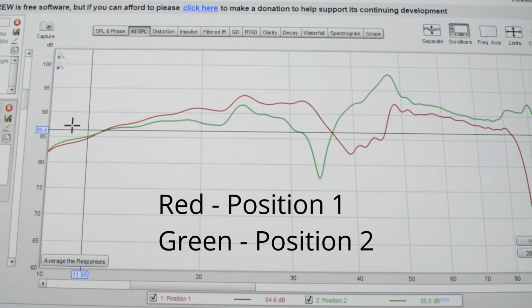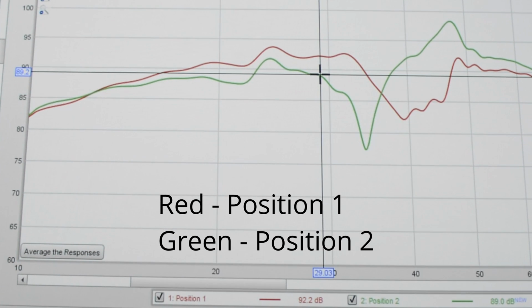But if you kind of think of an imaginary line, actually we can probably take a line somewhere about right here. If you take the line at about, say, 87 decibels, if I were to draw a line right across here, you can see this green line stays really close to that for the most part, except for right here. So at 29 hertz, it begins to decline and it drops very significantly.